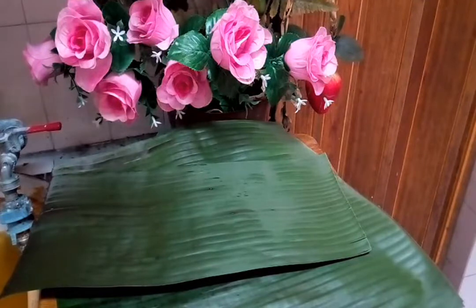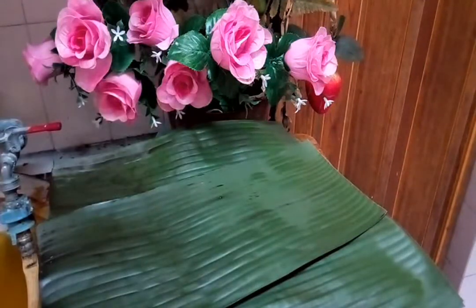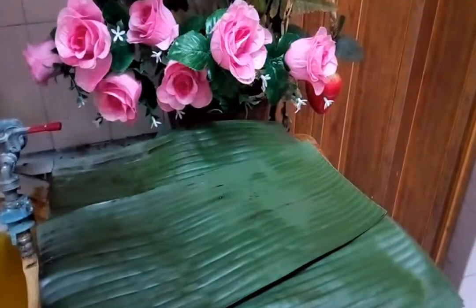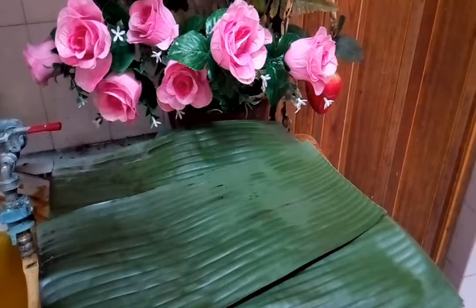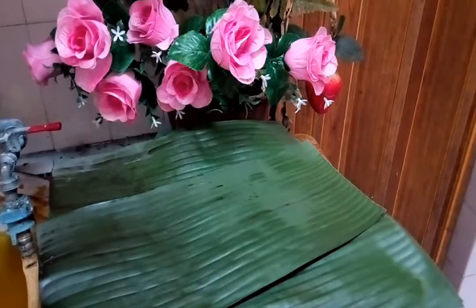Okay y'all, so now we want to wrap our botok. Okay, our fish. So this one is our sauce after I cook. It's done and cooked. So now we want to make our botok-botok. Okay, firstly we must have all our salad herbs.